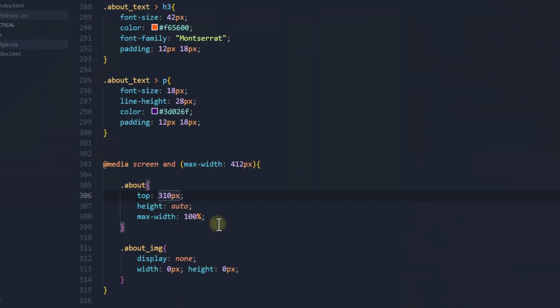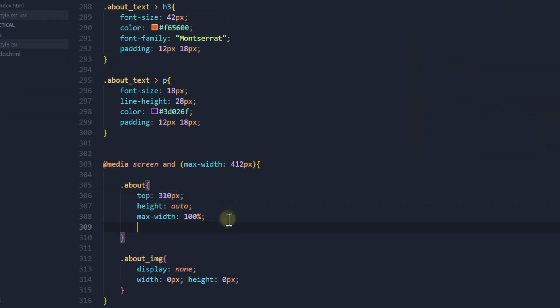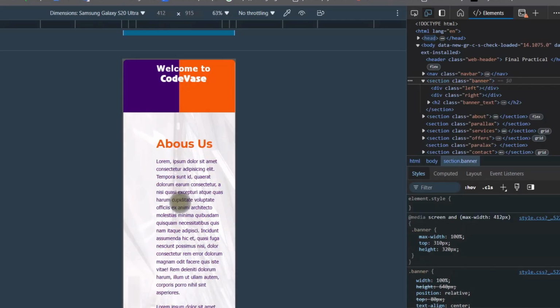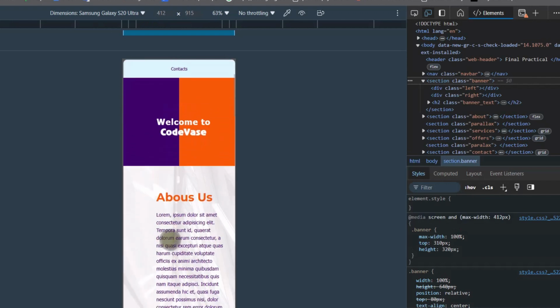Let us style up the text and the height. So I'm going to give this about us a general padding. I'm going to say padding for the about us section should be top and bottom 8 pixels. No, you know, top and bottom 16 pixels. Left and right should be 4 pixels. Yeah, let's do just that. And this guy has come back here, but we're not done.